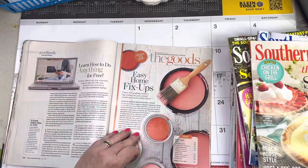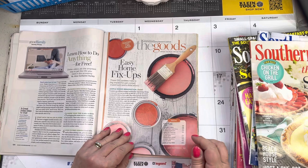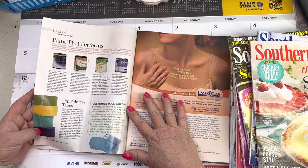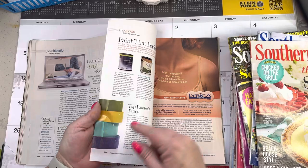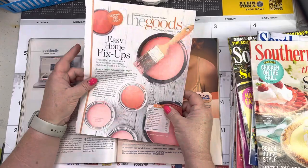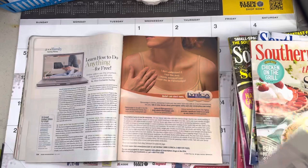Okay. These are my favorite, if there's not writing on them. So, I don't think I have... Oh, here's the rolls of tape. And it's probably not washi tape. It's painter's tape. But that's okay. Look at the colors. I love those colors together. But I also love these colors. These corals and salmon colors. Let's see. Okay, the washi tape, or the painter's tape, doesn't affect it. Okay, cool. Good deal.